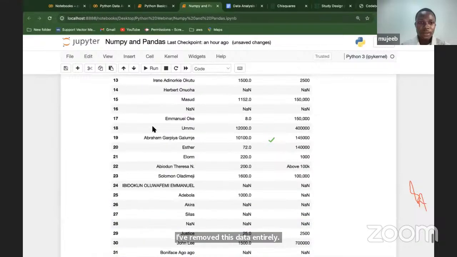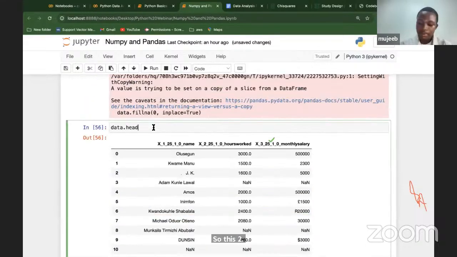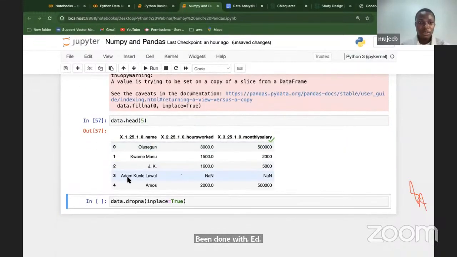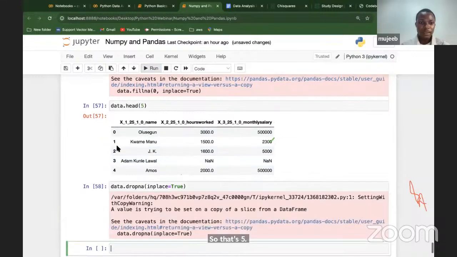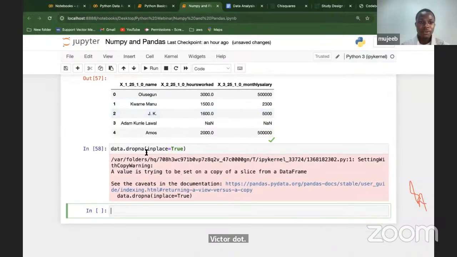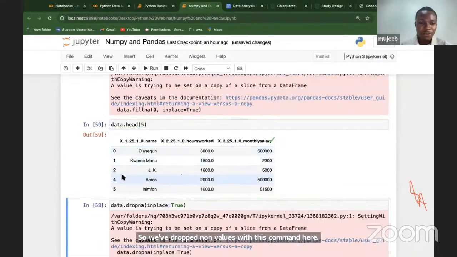So we'll be dropping this row actually. Let's check data dot dropna. We've dropped NaN values with this command. So let's check data again. We've lost Mr. Adekunle at row index 3.